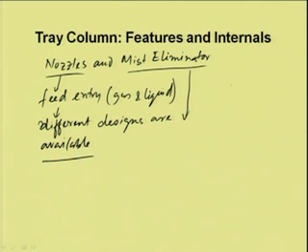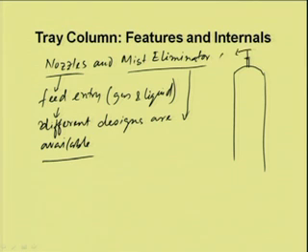And as we have seen, at the top of the column where the gas goes out, above the liquid inlet there is a little opening where, when gas goes through the liquid, it takes away some of the mist which forms in the gas-liquid contact on a particular tray, and that mist has to be eliminated. So, there is a mist eliminator at the top of the column.